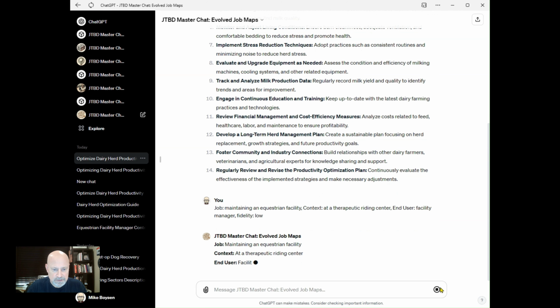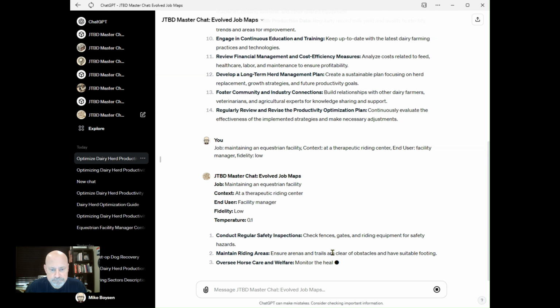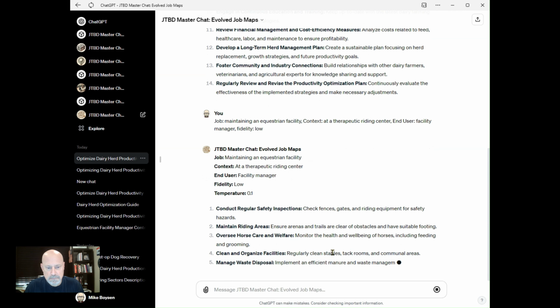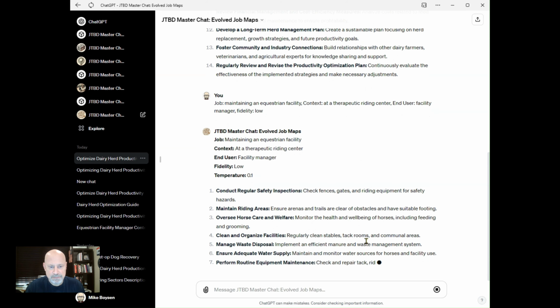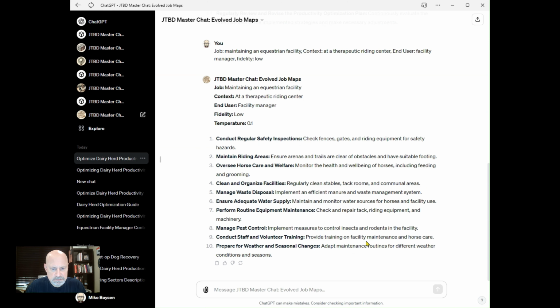Let's see what it does this time. Okay. So it generates a decent job map. We're doing a low fidelity, so it's only going to do like 10 or 12. Okay, so that's using a structured input.